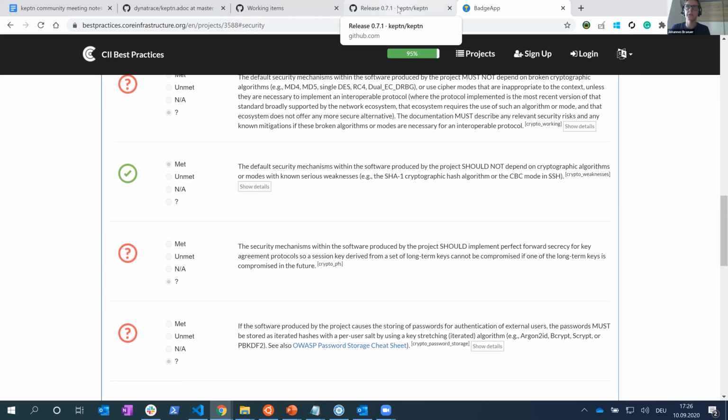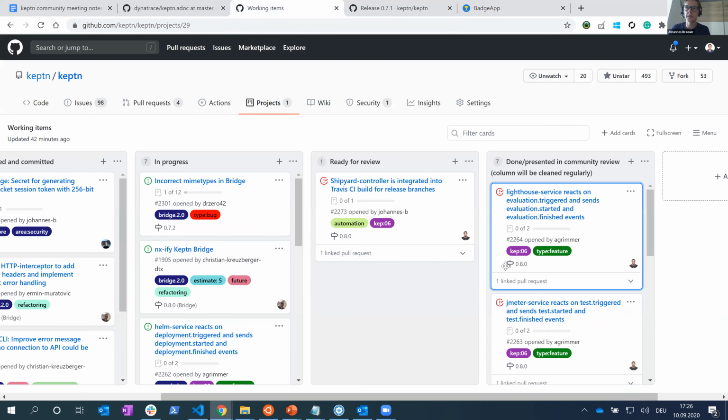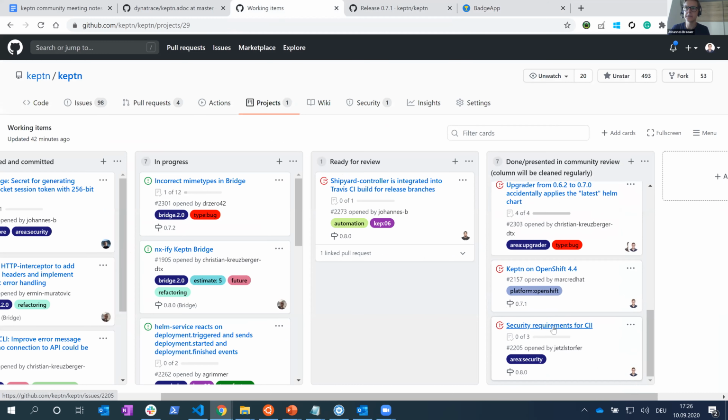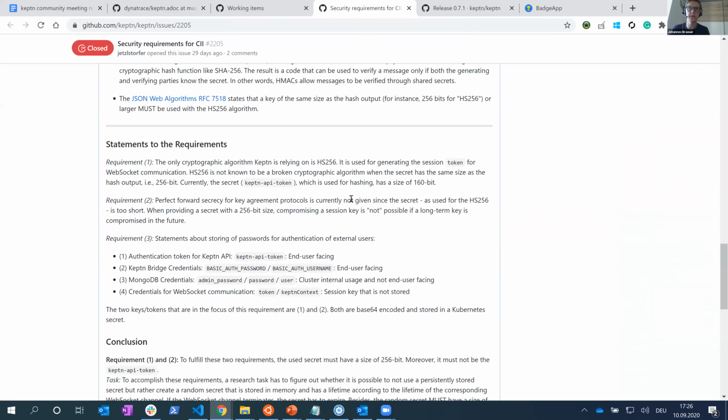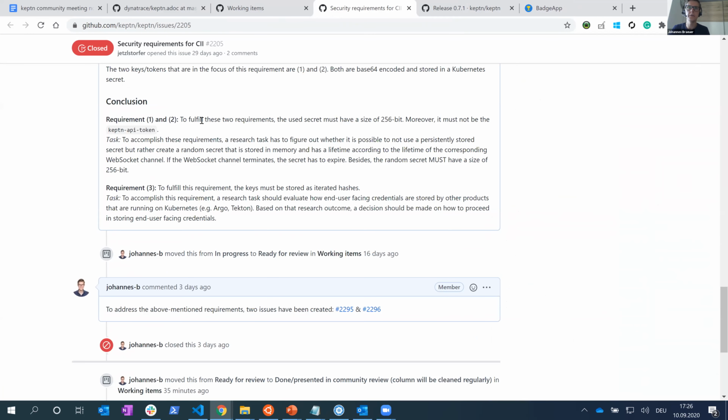Let me just go to the issue. It's here. What I came up with is a recommendation that, first of all, we need to provide a master key that has a length of 256 bits. Based on this master key, we can then derive other session keys or the API key and so on. This is the first task that we have to implement.